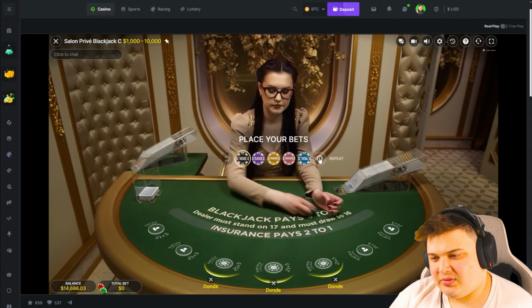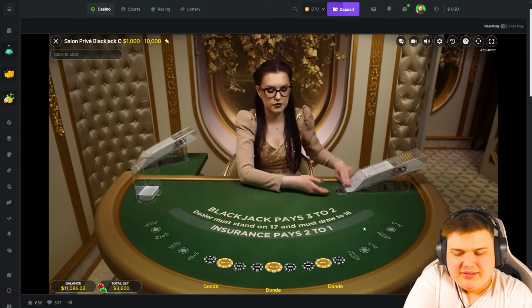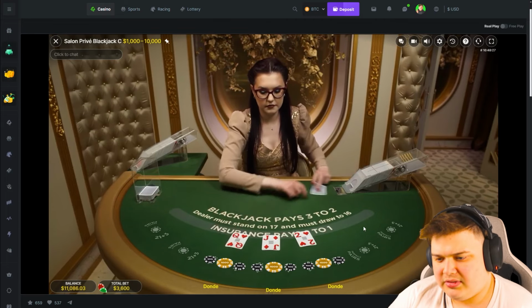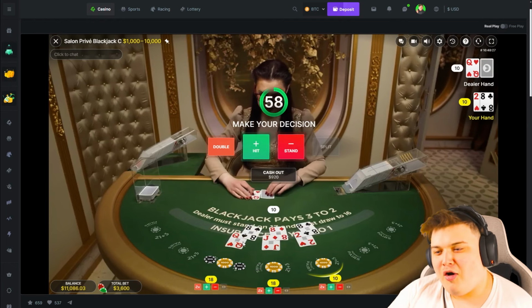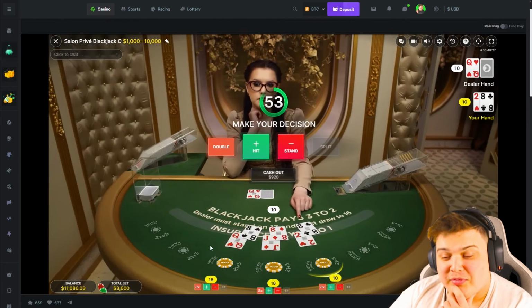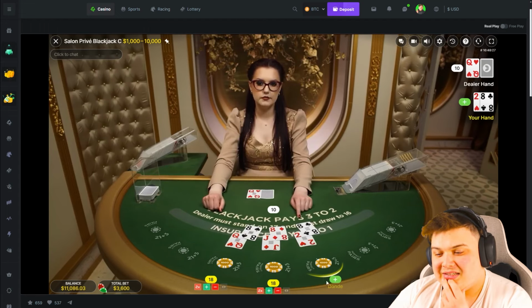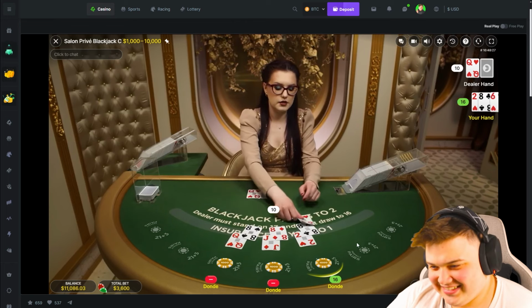Betting 10. At least we pushed the 20, but like, come on. Okay, that's a loss of like 800 there. It's not the end of the world, but... Trips! Sweet trips! Oh, that actually could have been sweet trips. How much is sweet trips? Sweet trips is 100 to 1. That would have been 10 grand for sweet trips. Holy. That actually could have been insane.